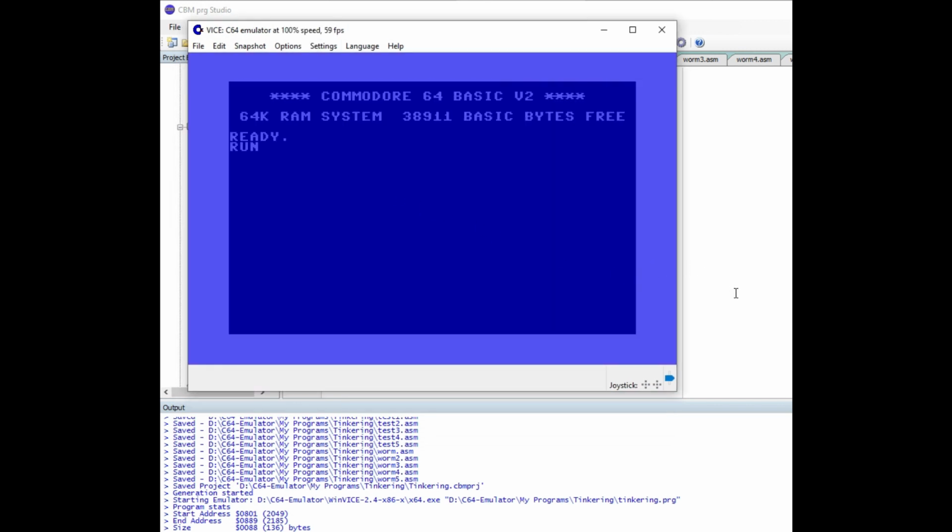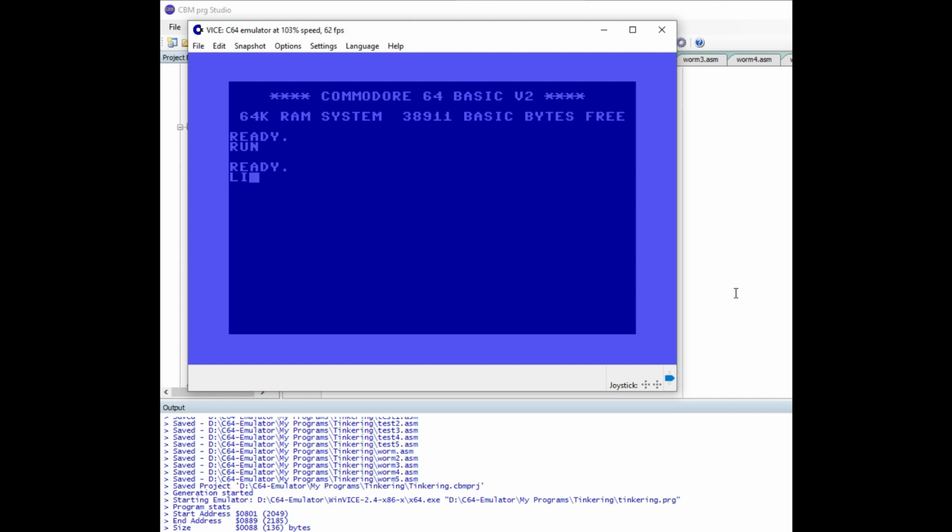Now, just this first time, I'm going to let it run at actual speed just to show how slow it is. And that's why there's a second program written on the site, which employs assembly language to speed up this part right here. This is the copying from ROM to RAM. It takes a little bit of time in BASIC, in Commodore BASIC.